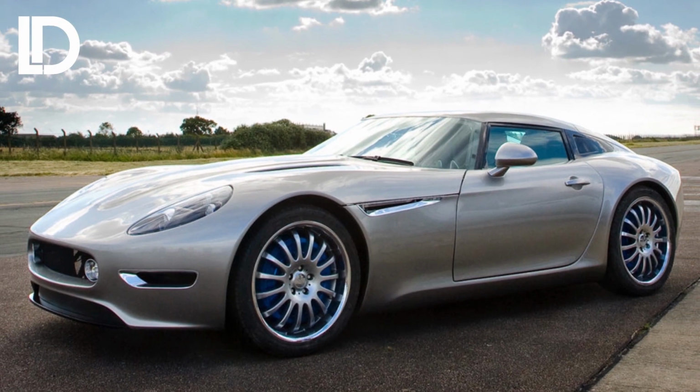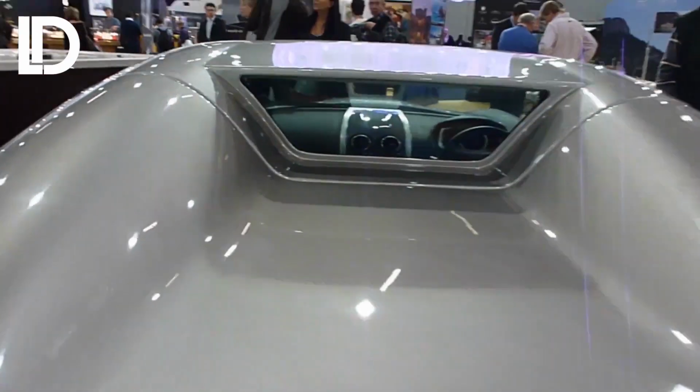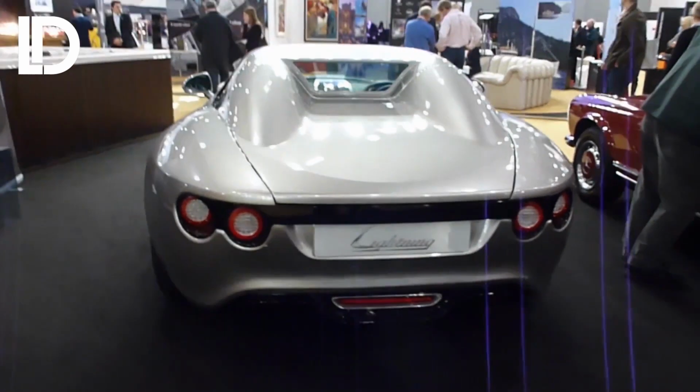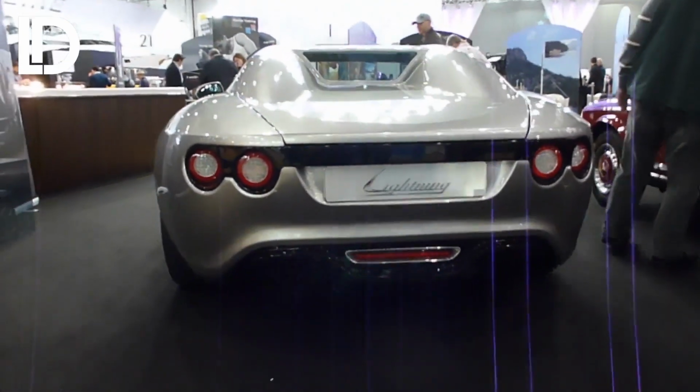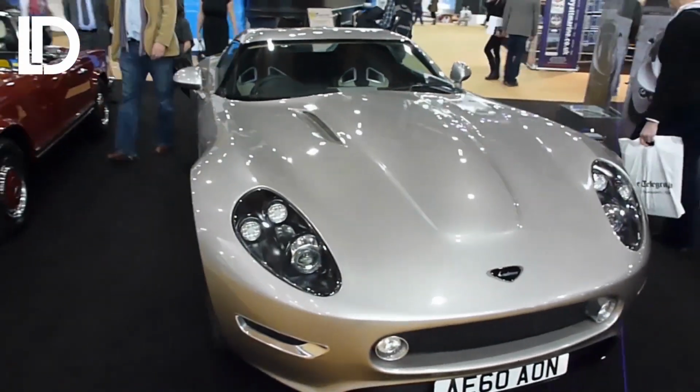That being said, this vehicle has been previewed several times but has yet to hit the road. Just because it's launched by a British boutique car company doesn't necessarily mean you have to spend the whopping $300,000 on it. But if you are the bougie type, that could be the exception.